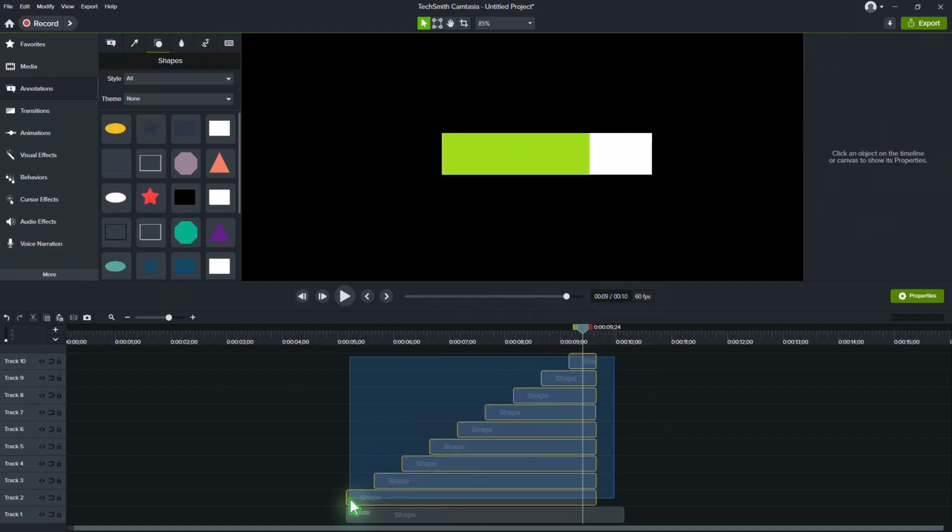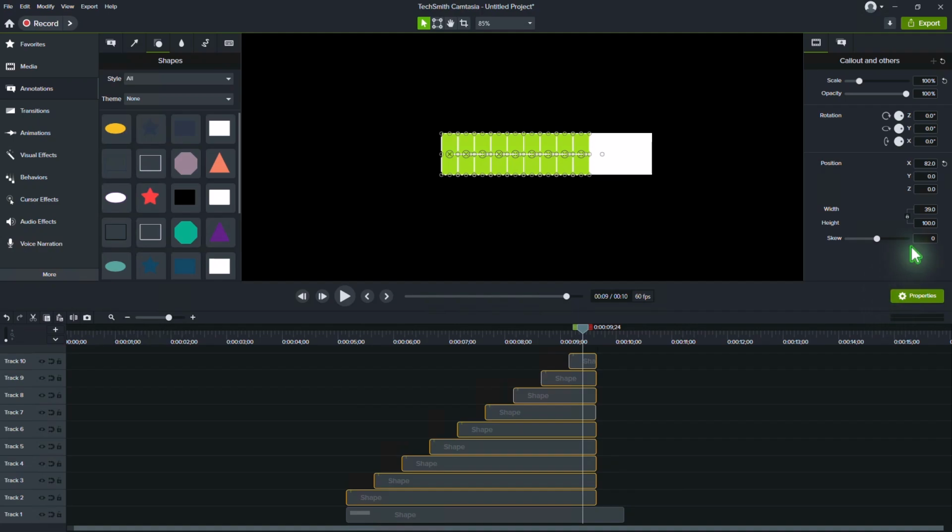Finally, select all the downloading bar elements and adjust their width to achieve the desired look.